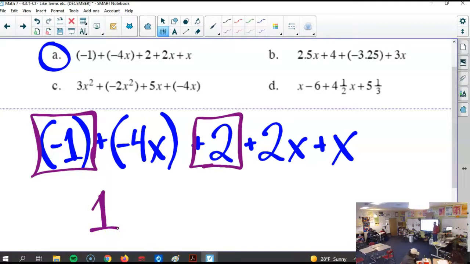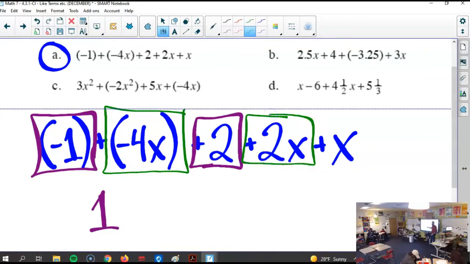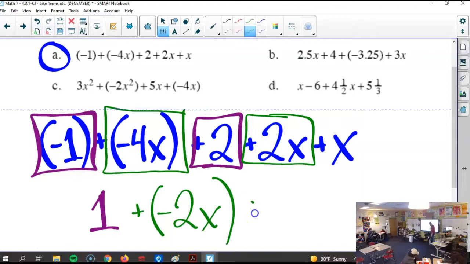Deekshita, tell me something I can put together. -4x plus 2x. Can you guys now potentially see why we use the commutative property sometimes to move stuff around? It's nicer when it's next to each other, but what's that make, Deekshita? -2x. And we still haven't talked about or done anything with the plus x out here.